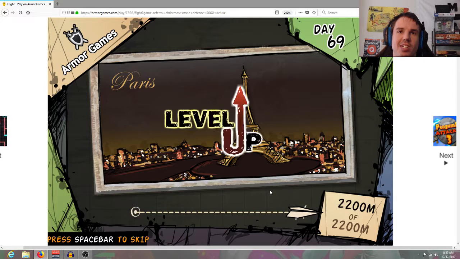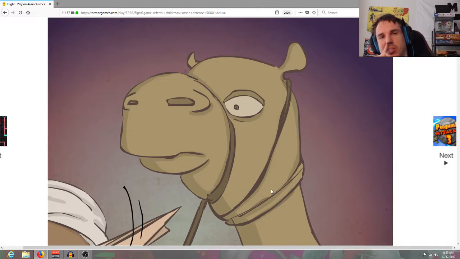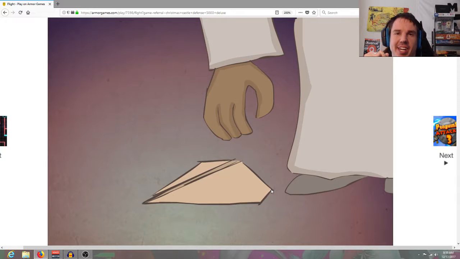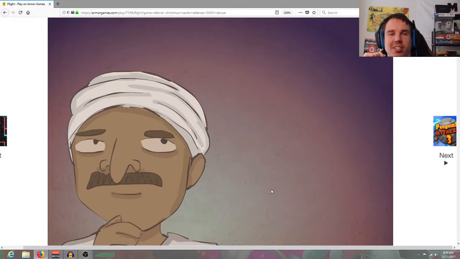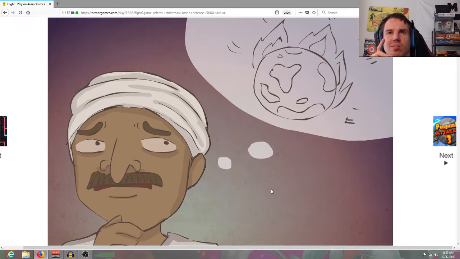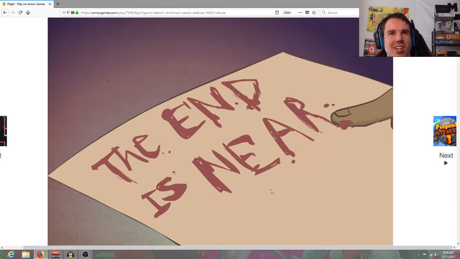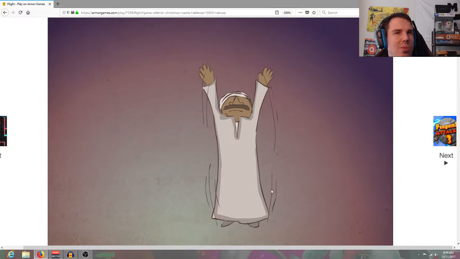And we are officially out of Paris. Man with a camel. Are we going to Egypt next? Oh, we hit the poor camel in the face with the plane. And the rope broke and the camel ran away. Now he's just having a bad day. And he opens the letter. Bonjour croissant, chateau, à la frisement, monsieur, café, chauffeur. That was not what... What? What is going on in that dude's head? What? What?